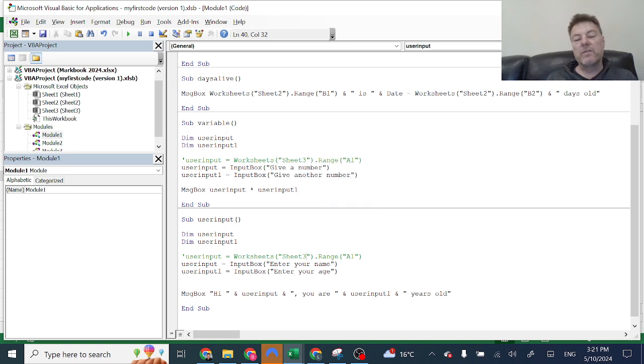Now, the one thing I would advise, which I've kind of broken my own rules on here, is that you should be using variables that are more descriptive. User input 1 and user input 2 are not descriptive of what the data is that's actually been entered. So it'd be much better to say user name and then just change it in all the locations so that it's much more descriptive.